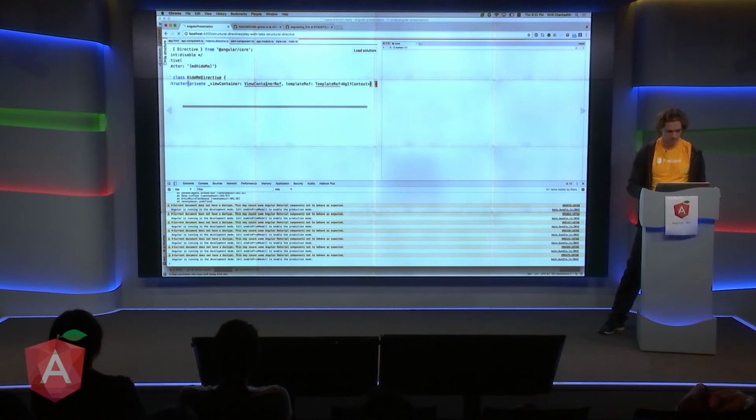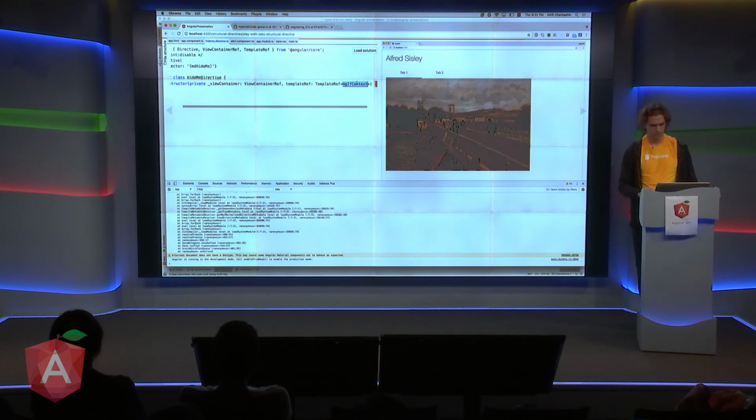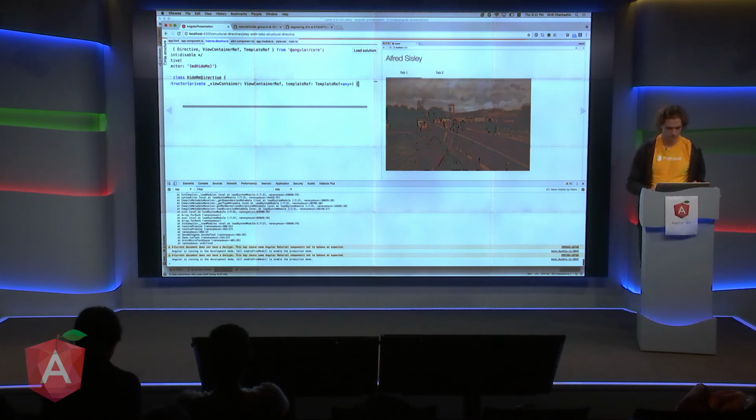And I'll have to import them from Angular core. And I'll pretend that I looked it up in the if directive. There is also something called ngIfContext. This is how the value you get with as is passed to the template. We're going to totally ignore it for now.